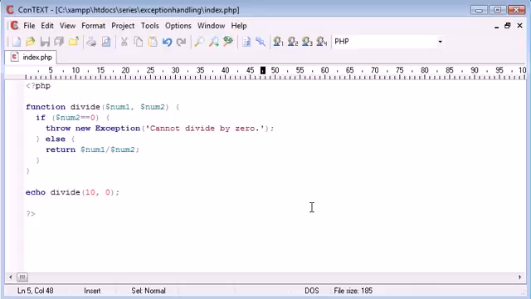Now why do we use exception handling, and why do we throw new exceptions? The reason is we usually, in this case, do it to substitute the error message. We give an error out, but we don't use the default PHP error message. We don't want to show it to our users in the way that we've created a PHP error. That's just one way that we might use to do this.